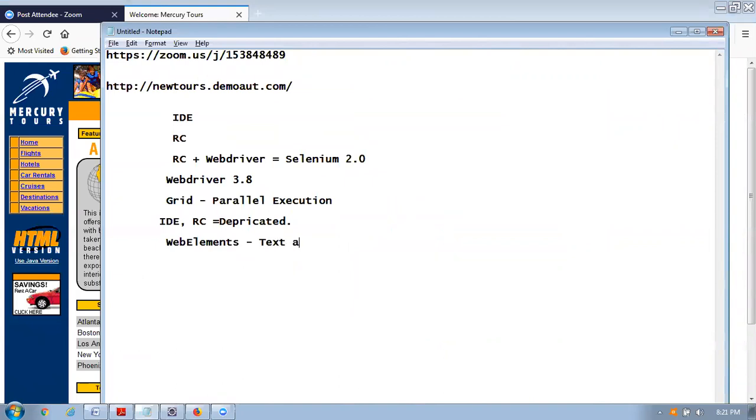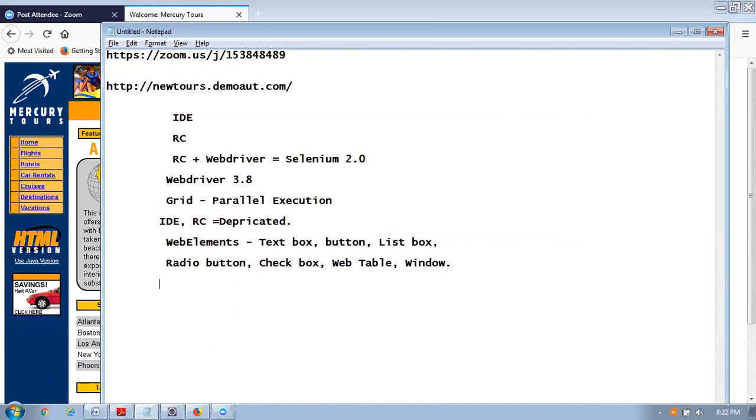Text box is one web element, button is one web element, list box is one web element, radio button is one web element, and checkbox is one web element. Web table is another web element, and pop-up window is one web element. Like that, a lot of web elements or web objects are available.